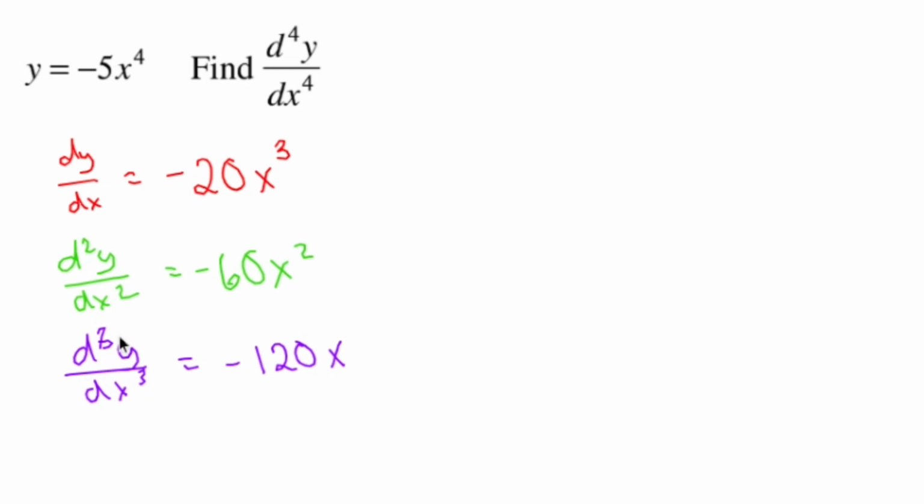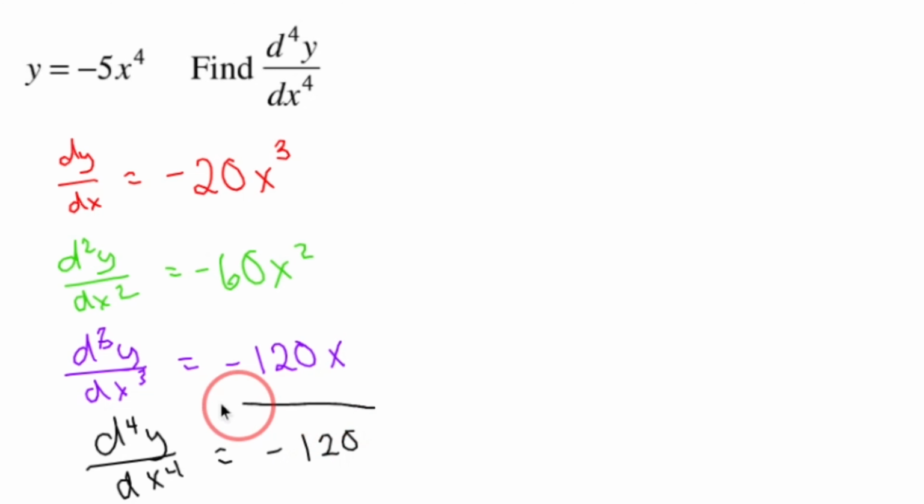Now I have to take my fourth and final derivative for this problem. So d to the 4th y over dx to the 4th. Whenever I'm taking the derivative of something x, the x goes away. Why? Because that's an invisible 1. So if you take the 1 out front, it doesn't change the negative 120 in any way. 1 minus 1 is 0, so x to the 0 is no more x. So there you have it. Fourth derivative.